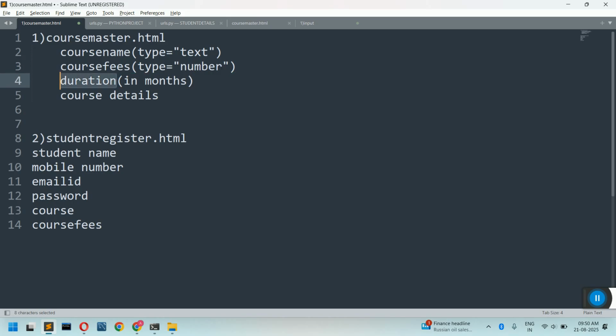Next, duration is needed in months. So which tag will we use here? It will be a text?